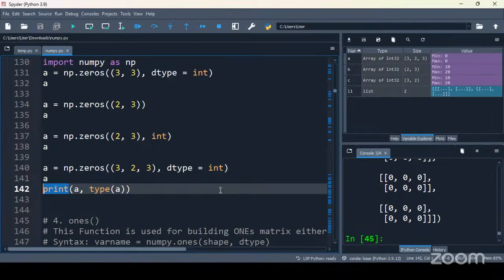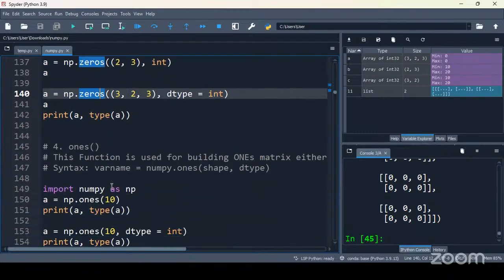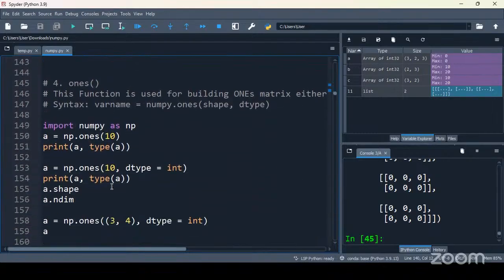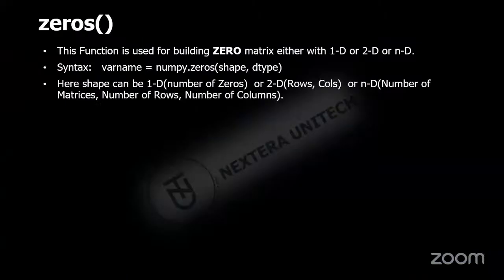So one of the approaches of creating arrays is what we understood: n-dimensional arrays can be created using zeros function from NumPy. Next to zeros, we have one more function called ones. Now let me talk about ones.